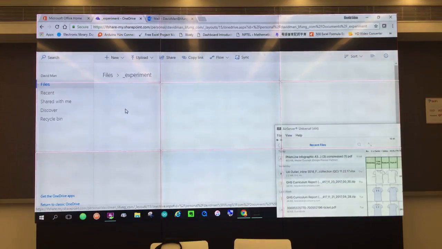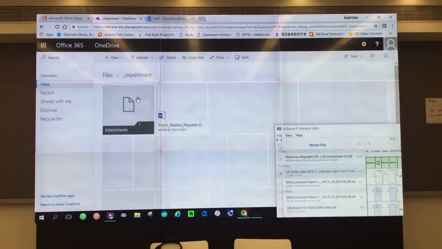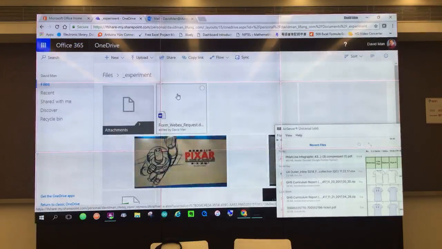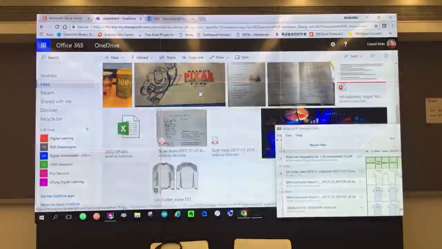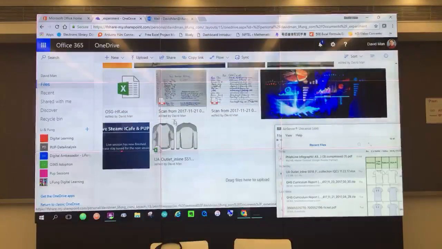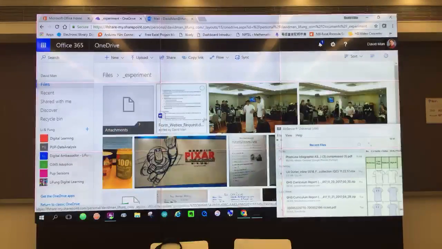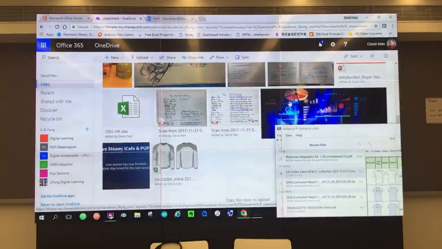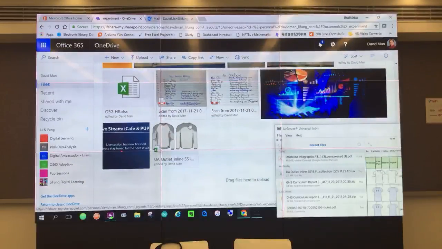Once I click the experiment folder here, you can see the UA outlet file. Where is it? This one, the UA outlet inline. I've already uploaded it to the OneDrive.